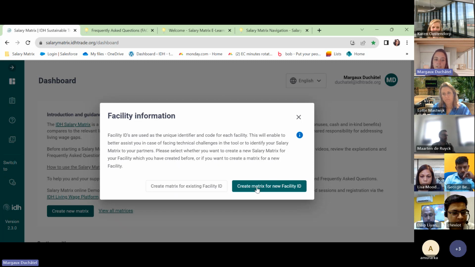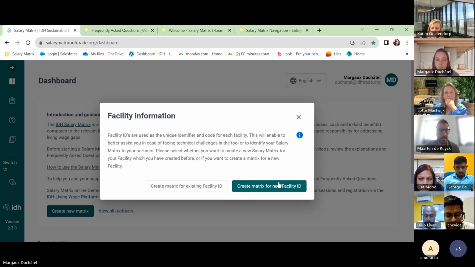And that's something that is quite important because it's basically your reference number of your salary matrix. So it's something that you really have to remember, and we generate a code for you, but if LC Packaging decides to have specific numbers for each facility, then you can override it and enter it. So let's create a matrix for a new facility.